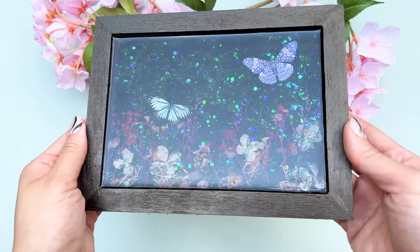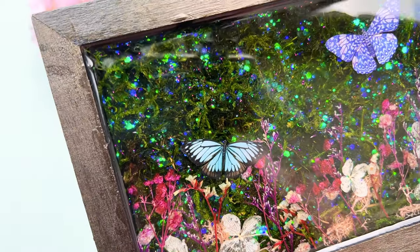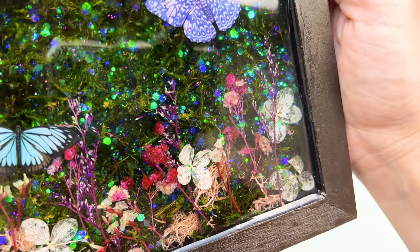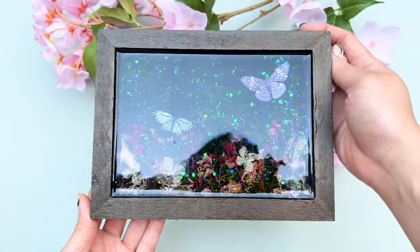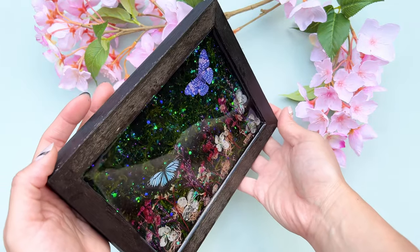It's a bit hard to see because of the glare, but at the right angles, and when we bring this piece close up, it's so magical. You can see the colors of the moss, the textures, and all the depth in this forest. The sparkles from the glitters, the real flowers adding a touch of color, and the very pretty, realistic looking butterflies. In a moment, the sun will shine and it'll be even better.